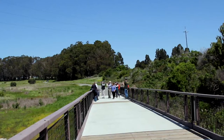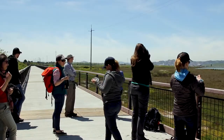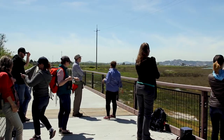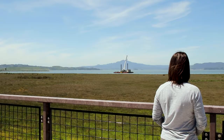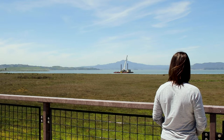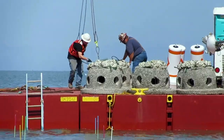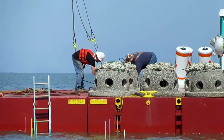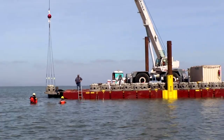In May 2019, a group of people who had worked for over three years to create more places for oysters to live in San Francisco Bay gathered to watch the construction of the Giant Marsh Living Shorelines project. They watched as the barge and crew from Triton Marine moved 350 housing units especially designed for native oysters into the shallows off the Point Pinole Regional Shoreline.